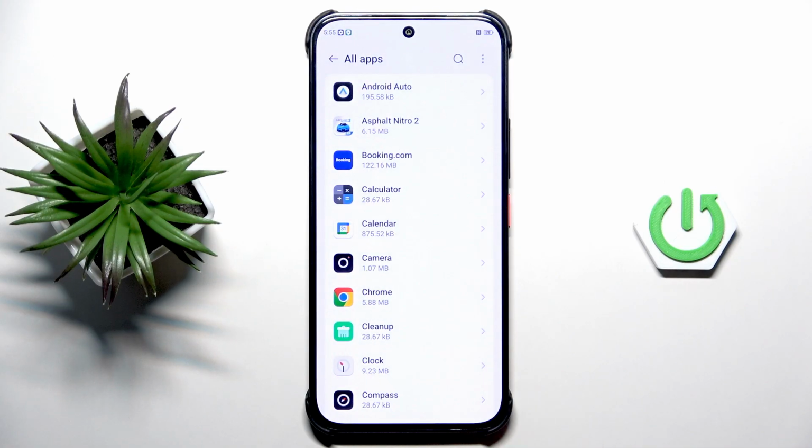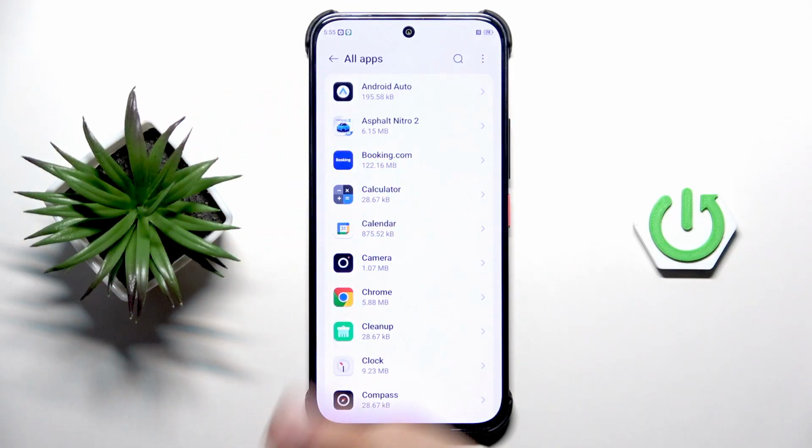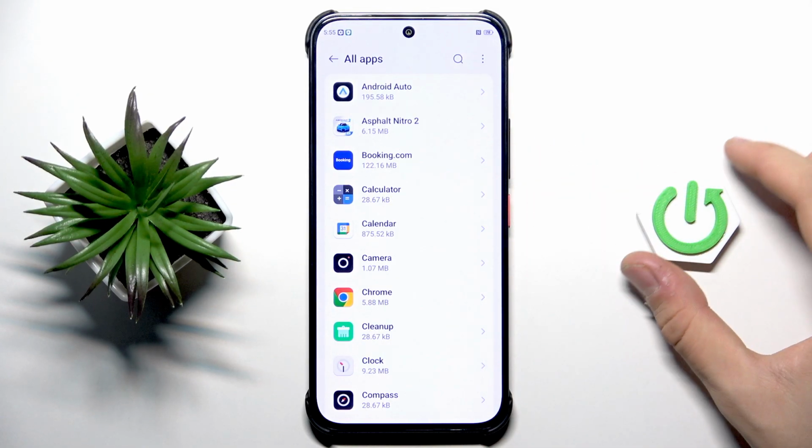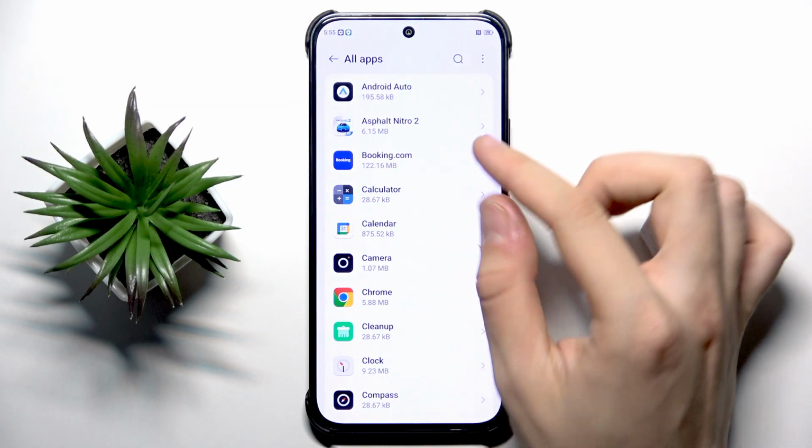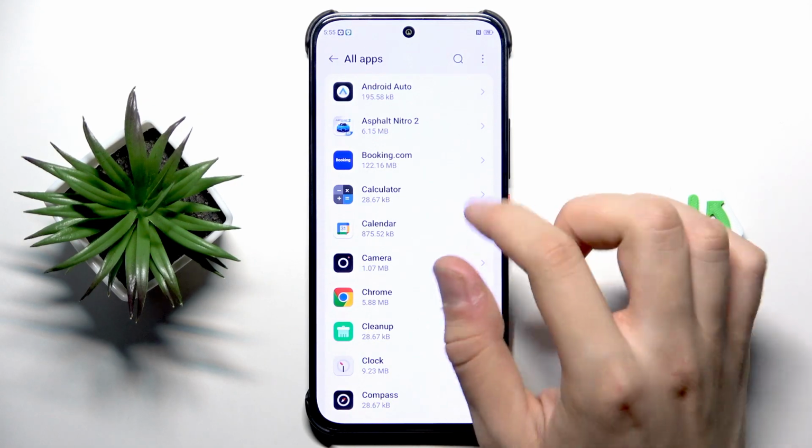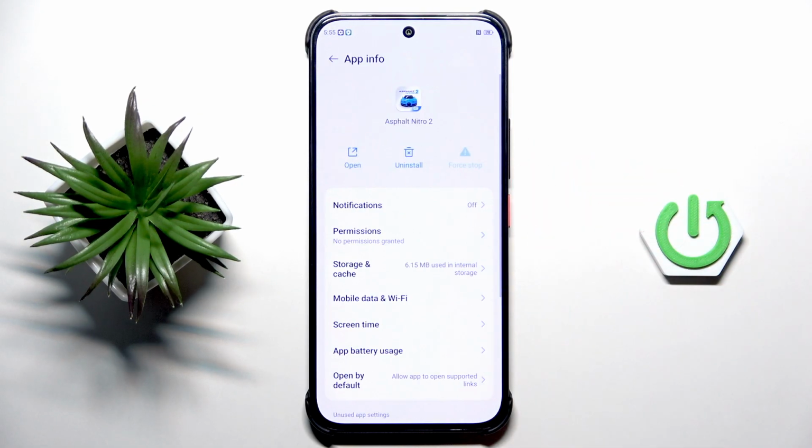And now, as for all cheaper phones, the most common thing is that we do have a lot of bloatware. Here in the NUBIA Air, we do have a lot of bloatware actually. For example, these two applications that are first in the all applications list are bloatware that I didn't agree to install. Asphalt Nitro 2 is a bloatware application. This is a game that I don't really want to have on my phone because I've never played Asphalt Nitro 2.